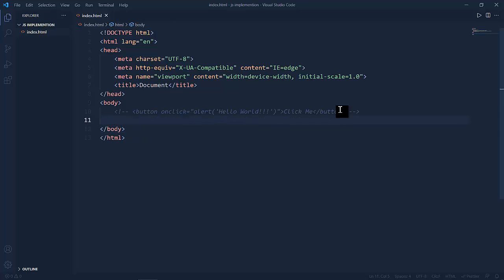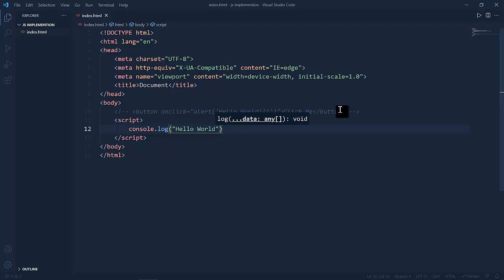I'm going to use a script tag here, and whatever I put inside will be run as JavaScript statements. Like I can use console.log and then hello world.